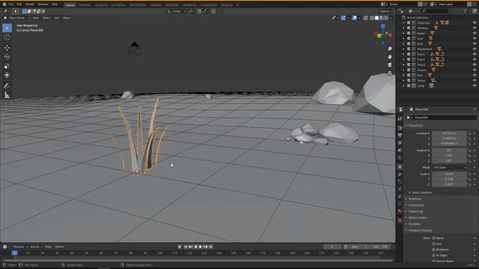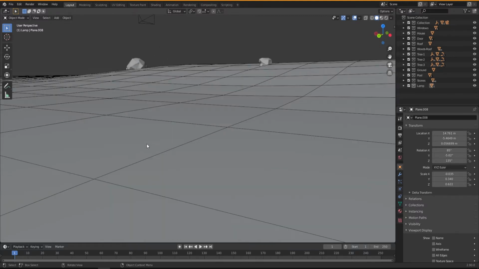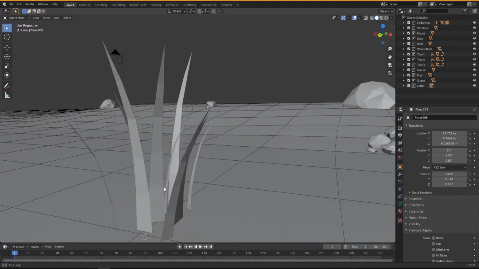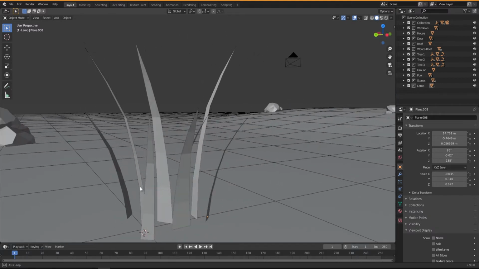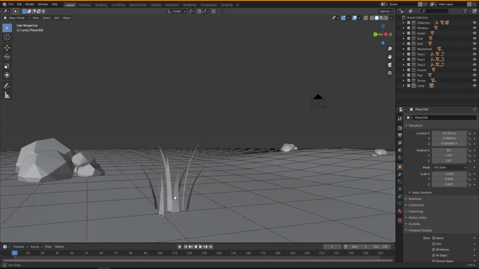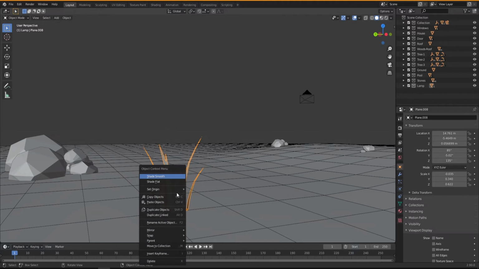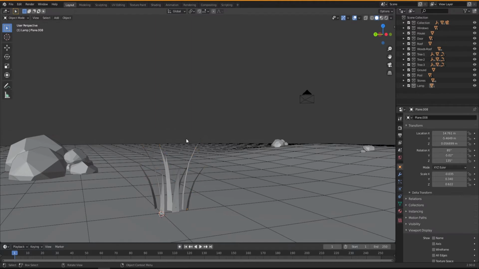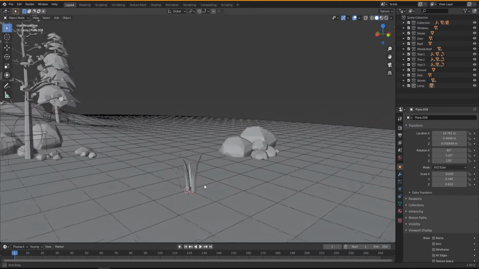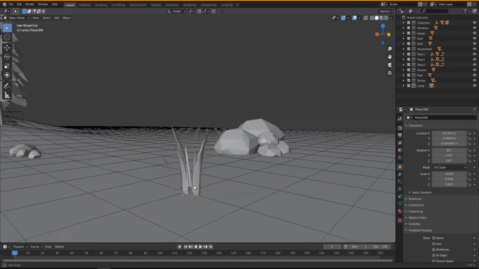And if you want to keep it like this, you can, because sometimes it just depends on the style you're looking for. Maybe this is what you want in the low poly, but I don't like this line in the grass, so I'm gonna make this one shaded smooth, just to have a little bit smoother grass.